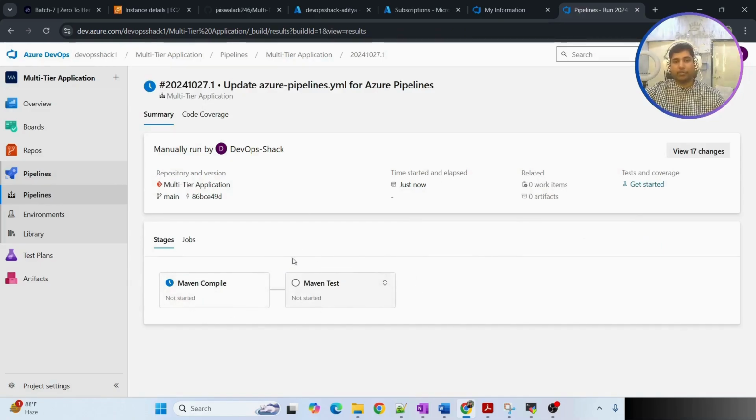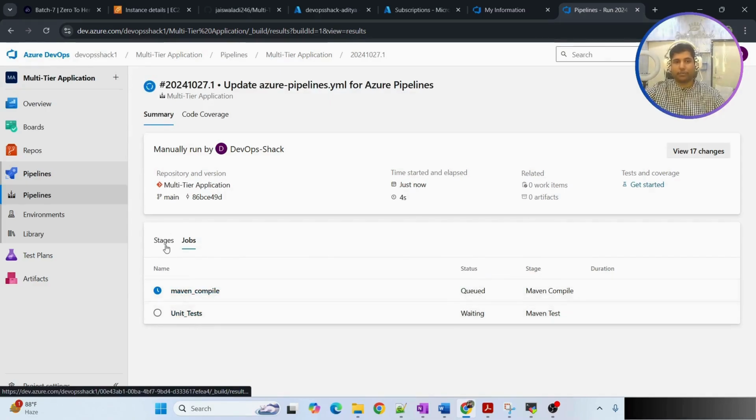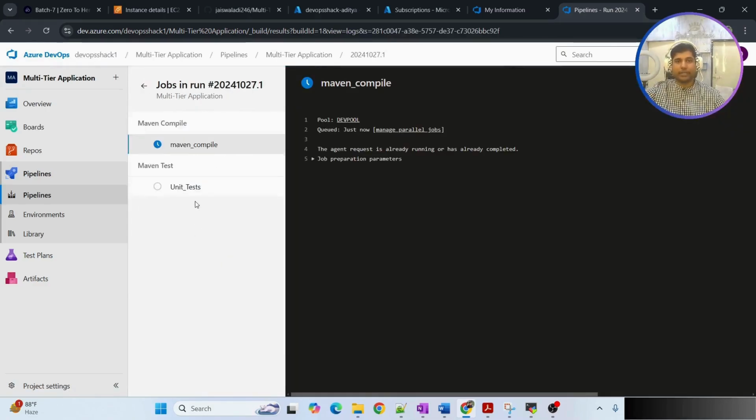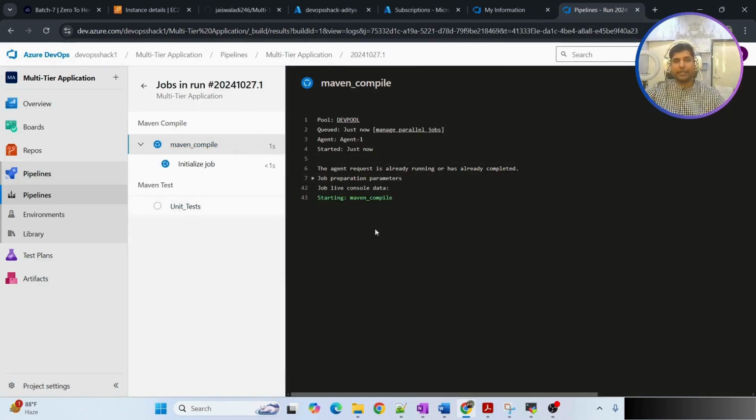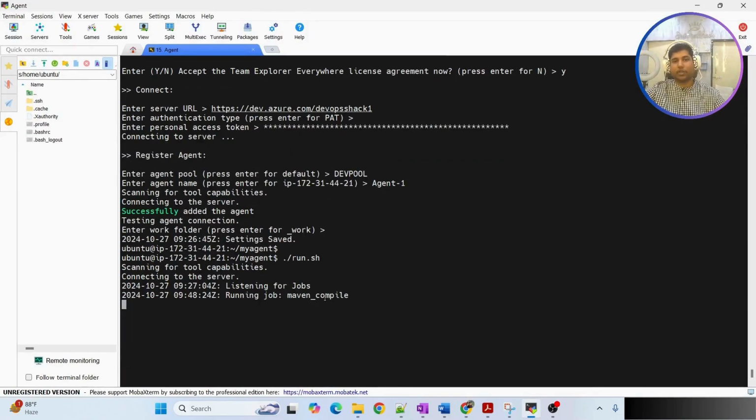In this format, if I click on jobs, you'll be able to see we have 2 jobs as of now. You can click here and you can see it has started. The same thing we'll be able to notice here. You can see running job Maven compile.